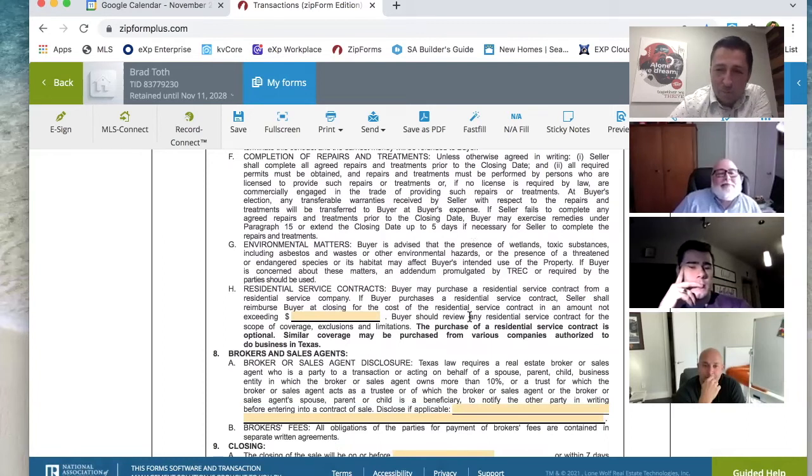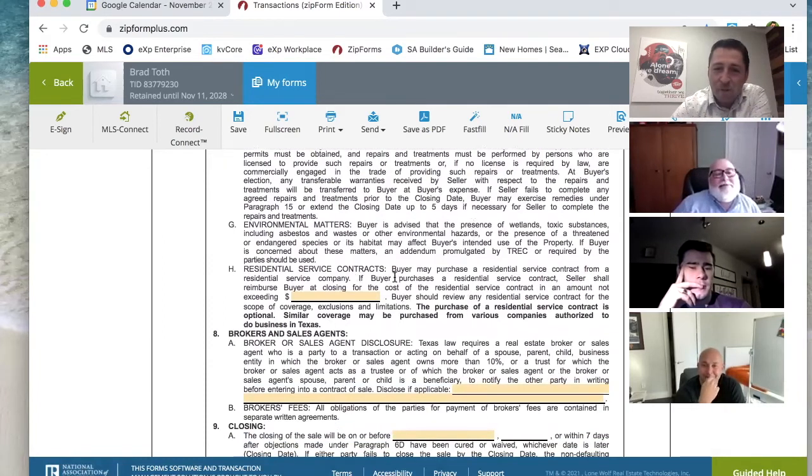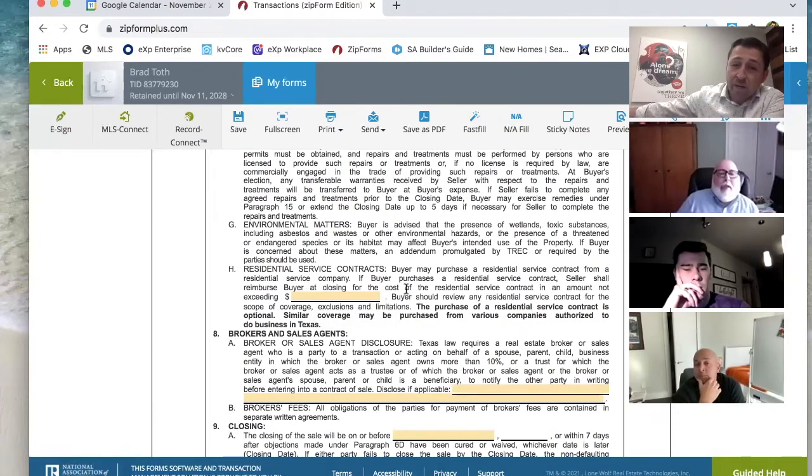Residential service contract. This is where the home warranty goes. If you want to request a home warranty, it's usually something like 450, 500, 550, somewhere in there, but you're pretty much asking the seller to pay for that. Usually that's pretty standard. Again, this is another one where, if you're competing, you ask, do you want a home warranty, buyer?